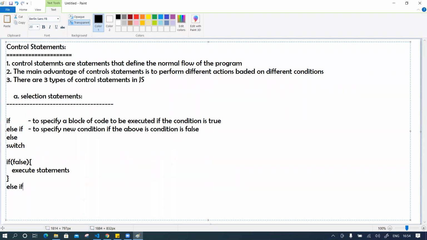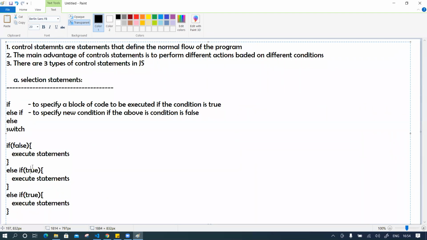If the above condition is wrong, then execute the next else if block. This flow goes on for as many else if blocks as you want.